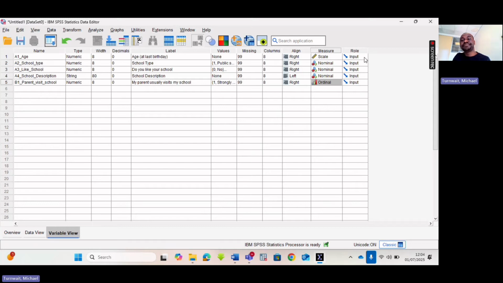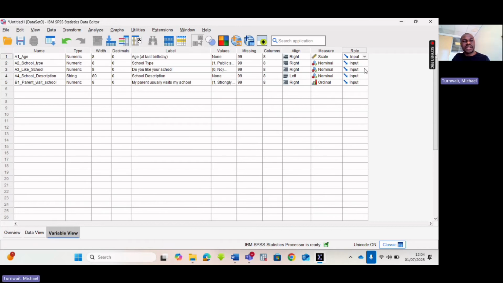For the role here, you can allow them to be on inputs. But if you know that there is a particular variable of your interest that you want to use as a dependent variable, then you can click and change it to target.